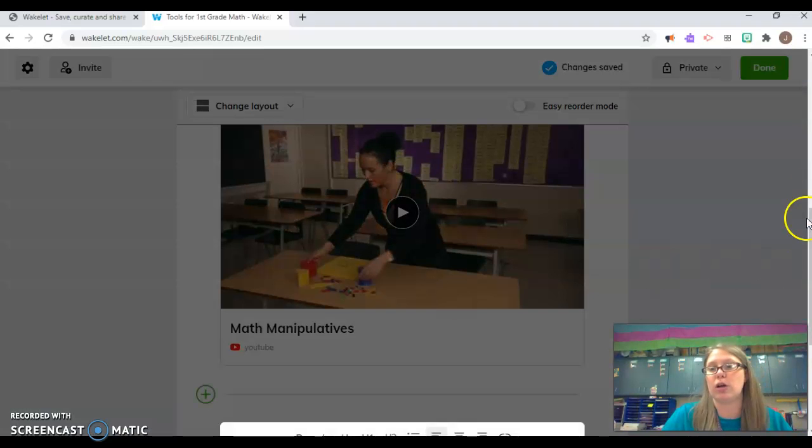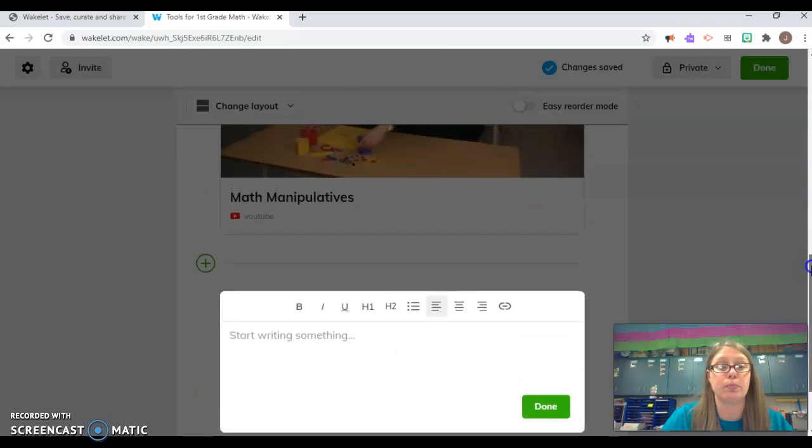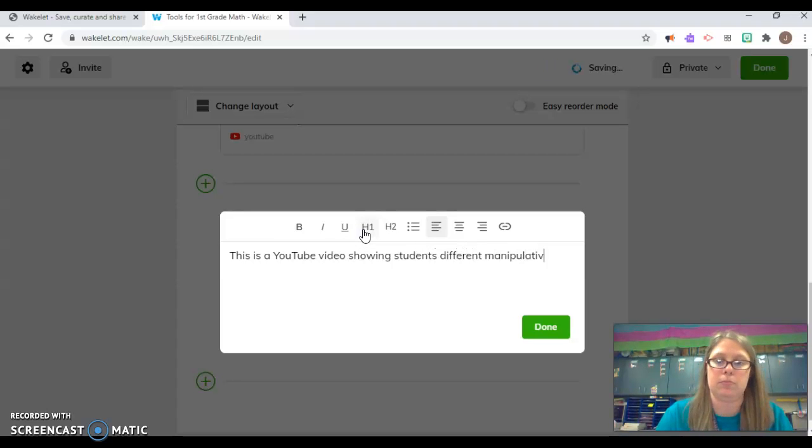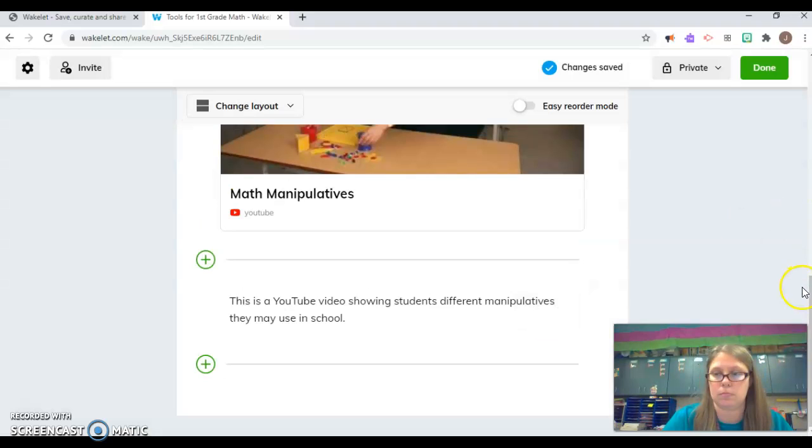And this is where you would describe what was in the resource that you posted above this. Now, you would keep adding resources, as many as you need to meet your topic.